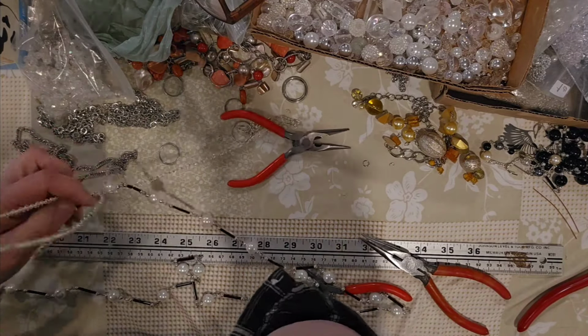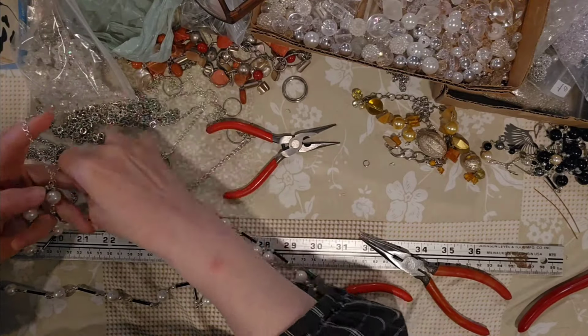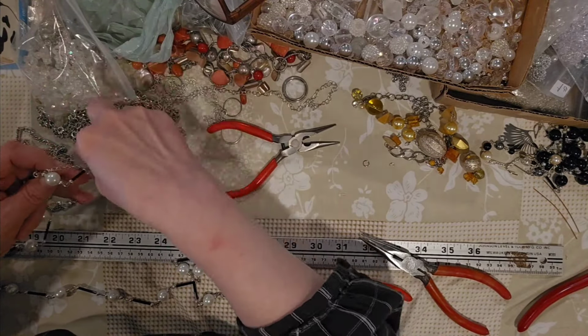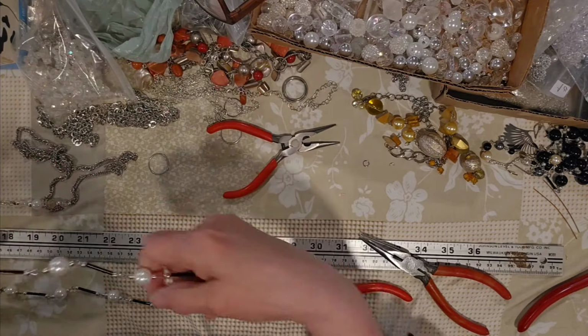Okay, so let's take one of these. I've got too much stuff on my desk here. But now I want to sit and play with these.